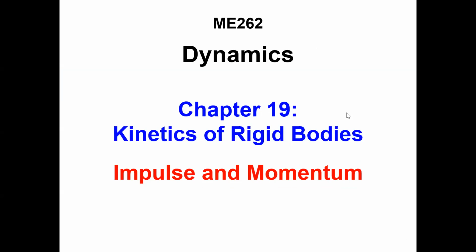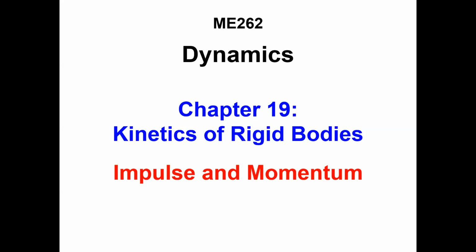So chapter 19, as I just said, is about kinetics of rigid bodies. And the way we solve the kinetics is using impulse and momentum. Similar to the particles, when we used work energy, let's start from Newton's second law. When we use Newton's second law, we solve the equations at a certain point, like your quiz. You have the forces, external force, friction, internal force, everything, objects that may rotate or not rotate. So you solve Newton's second law at one moment.